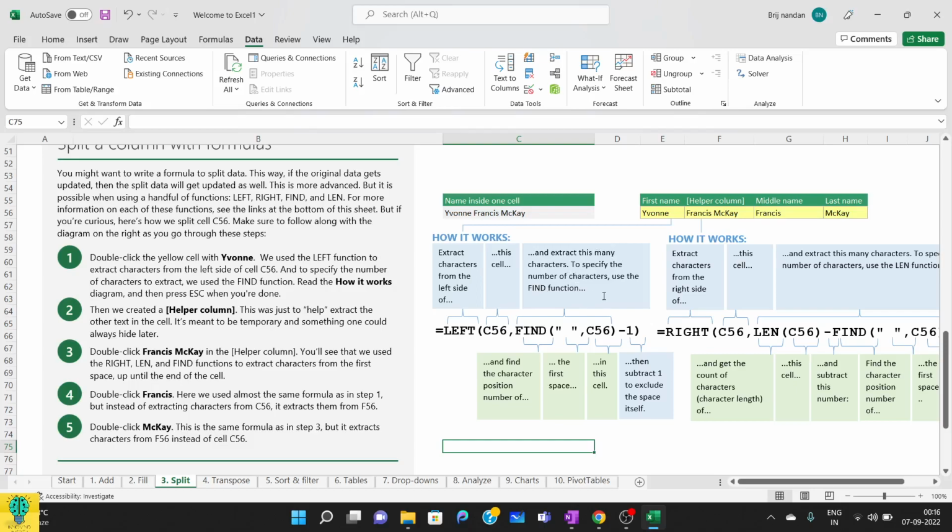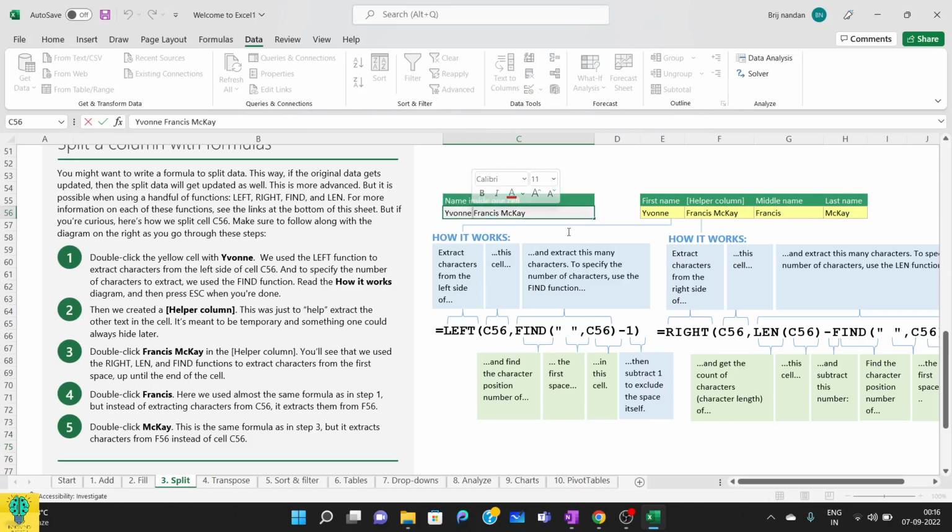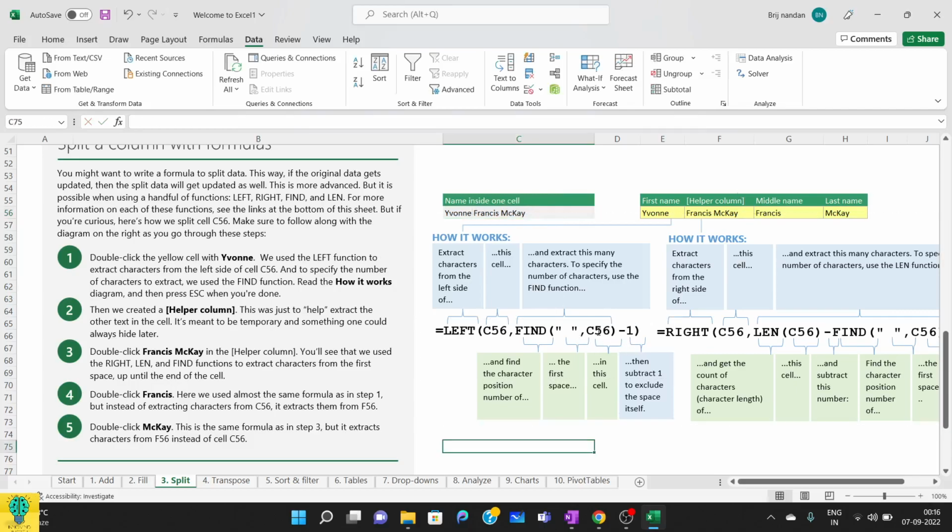To specify the number of characters, we use the find function. And how does that work? Find, then parenthesis, the first space. What we are going to find is the first space. In this name, we are going to find the first space, that is this place. Okay, so find the first space from where?